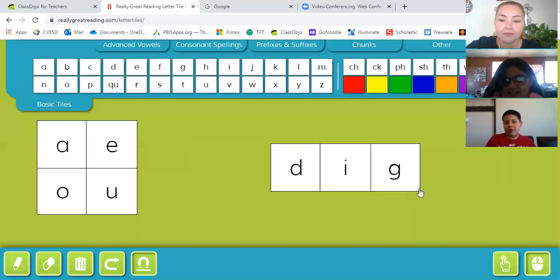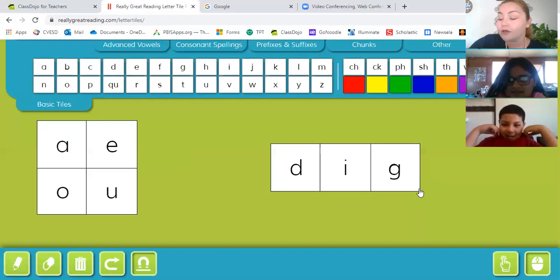A nonsense word. What do you think, Allison? A nonsense word? So dig is a real word because you might want to plant a flower in the ground, but before you put the flower in the ground, you have to dig a hole. Oh, I get it. So in this game, dig is a real word, so I would write that word down. Dig. So that's the right word.